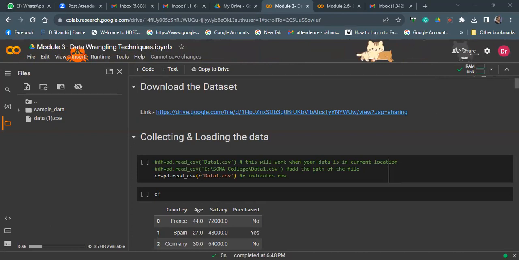Yes or no? Are you able to get this? Why are your people not even responding? If you have completed, just put a message: yes, ma'am, completed. Then only I'll be able to understand. Otherwise, whether you are doing or getting it or not, I'm unable to understand anything. At least give some information.